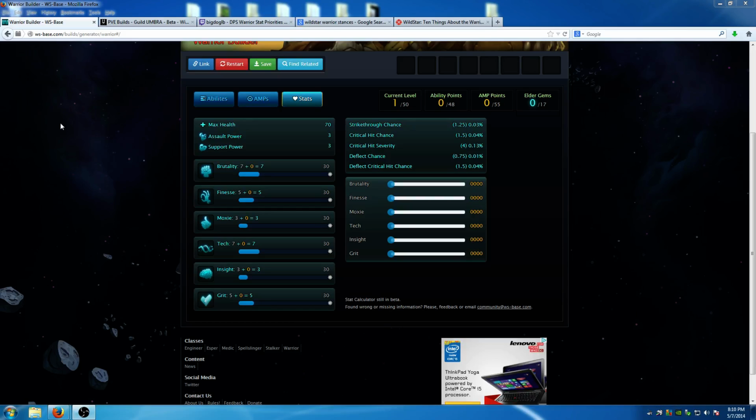The tanking warrior. Before we jump into the stats and priorities, as a warrior, you're a melee heavy armor class, and you have two stances. One stance is called Juggernaut, and the active of Juggernaut increases your assault power, but it also resets your cooldowns. Any cooldowns on spells that you have already used, it resets for you. The second stance is Bulwark. Bulwark decreases the amount of damage you do, but it increases your mitigation by a certain amount.